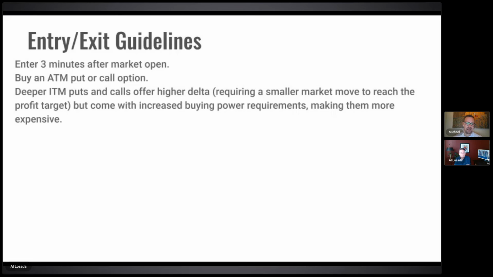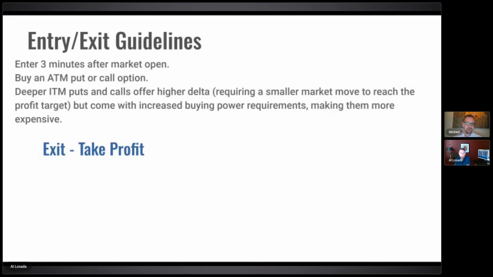What I usually do later in the day is I go a little bit deeper in the money, because there's a lot of time value already out of the options, so they get cheaper, and for more or less the same price you get an option which is deeper in the money, and then you have a higher delta. That means you need an even smaller move to achieve your required target. This is how I trade. And if you buy those deeper in the money options a bit earlier in the day, they are quite expensive, and obviously this has a negative effect on your return on investment.